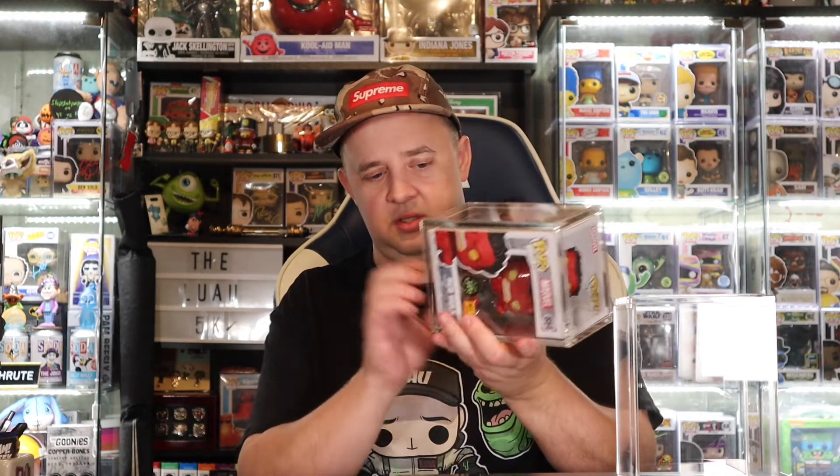You have to pull to get it apart. So if we want to do a comparison to this and say an armor — that's what you're going to compare. I can tell you the magnets on this thing are definitely stronger. I like the stackability of it. I like that it is thicker. It is a little bit more expensive than a Pop Armor, but this is super, super thick — definitely a little bit thicker.